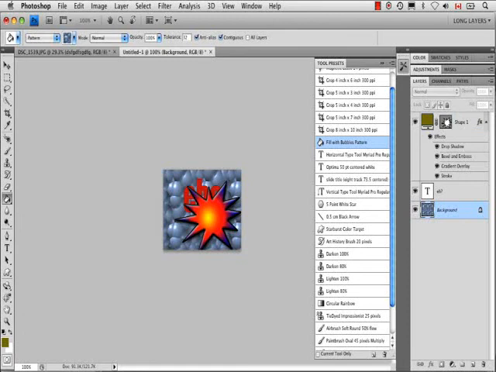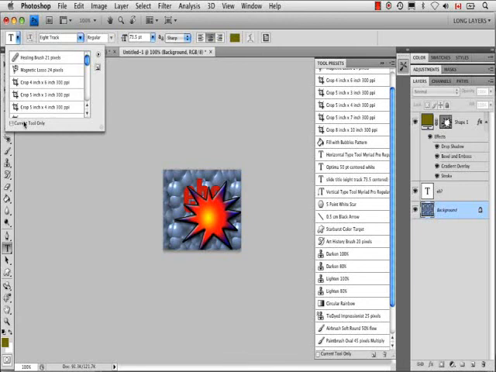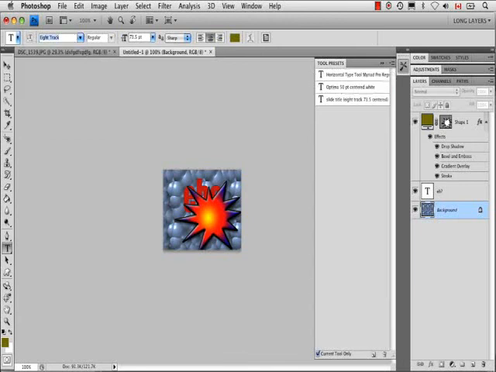Okay, so let me again stress, do not use the presets that Adobe gives you. Well, you could, but really the whole point is to make your own. And when you go to use a particular tool, just remember this simple rule. Click on the tool, then choose the preset, then use the tool. And your life will be made simpler thanks to tool presets.